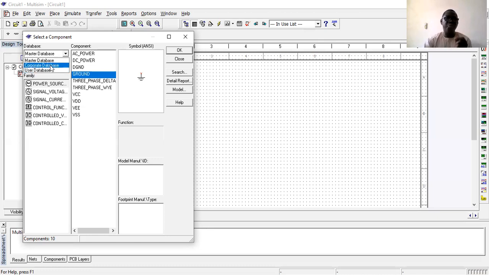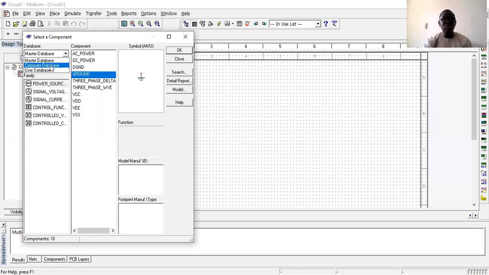The next one is corporate database. Corporate database is for the company you are working with. The company may want all the components and circuits that they design or simulate to be kept for central use.